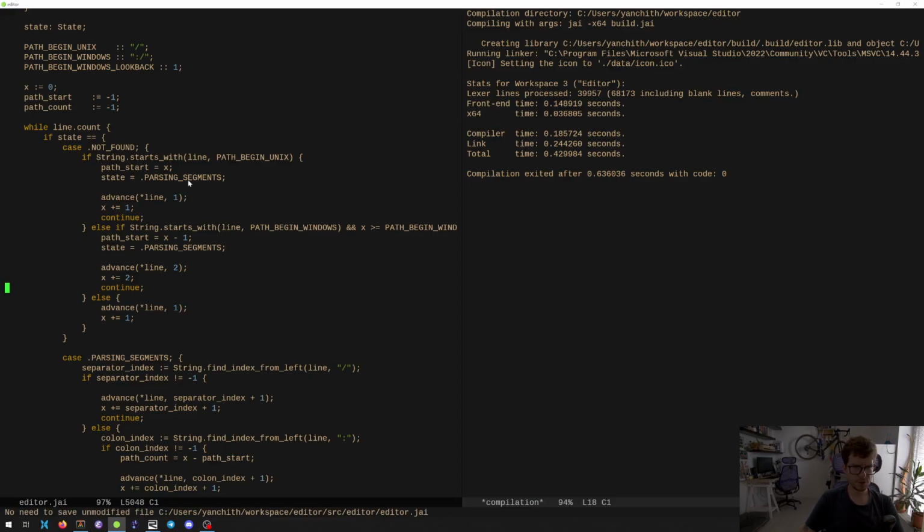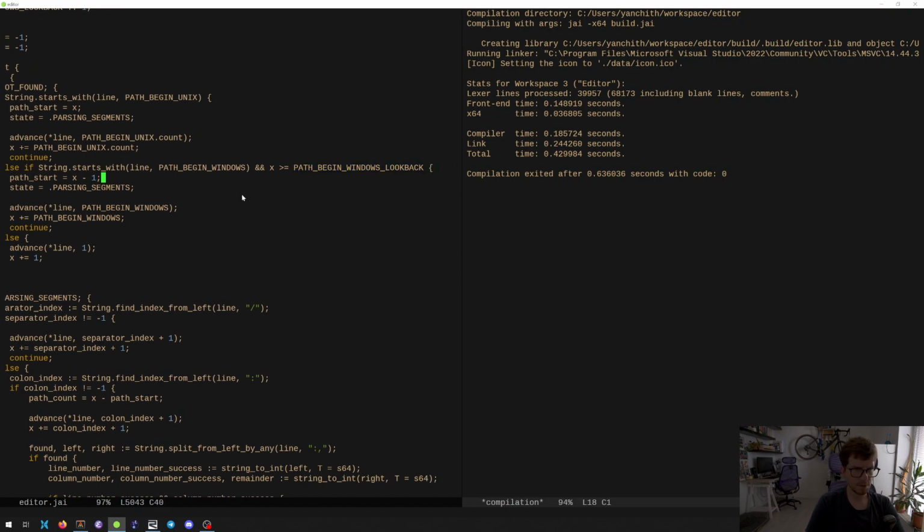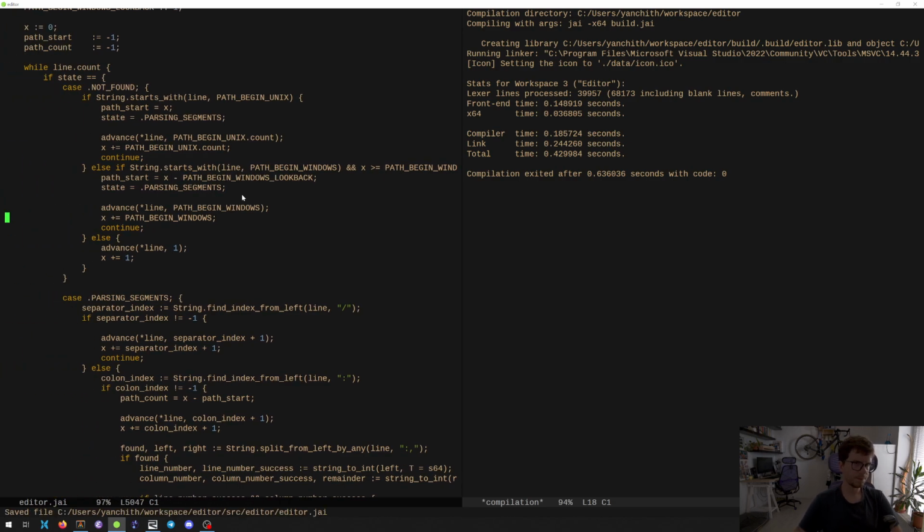By the way, this should be probably just path begin Unix count. Also here. Also here. This is the normal advance. This is, by the way, this thing. Okay. Let's see if it still works.